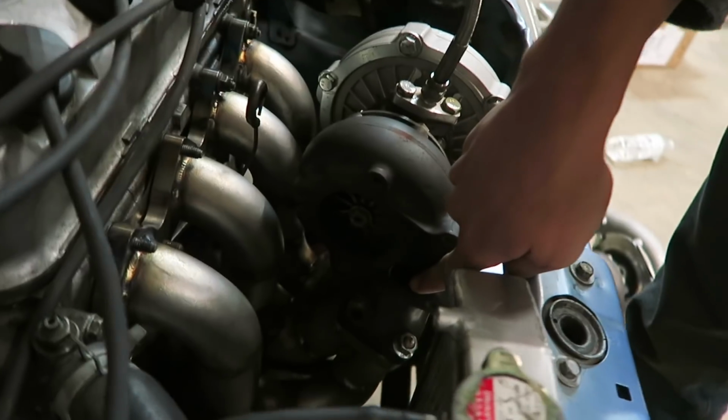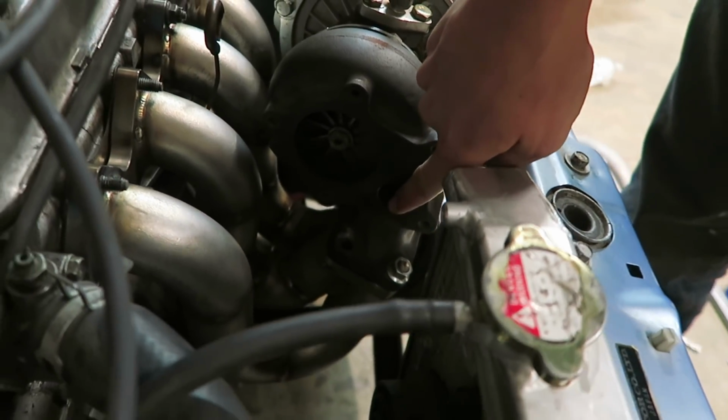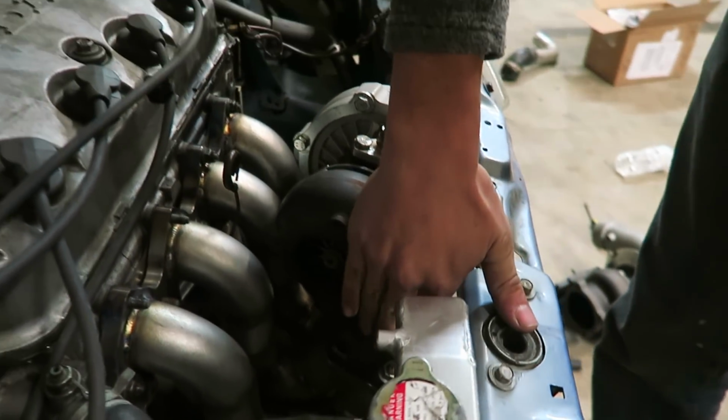Coming out right there. I need to block that shut.